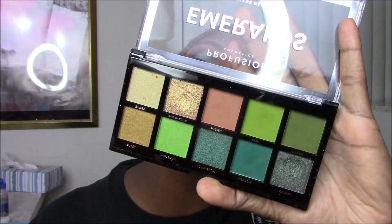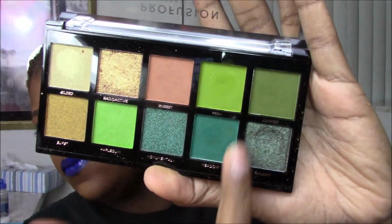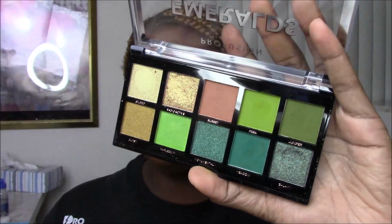These $5 palettes, you guys. I did a metallic halo eye. I used, this was in the middle. Then I had, oh gosh, you guys. Really just wonderful. Wonderful complimented. The green mats in here are really good. Fern and Meadow hold their own in here. They hold their own, and it's absolutely wonderful. So, good job.